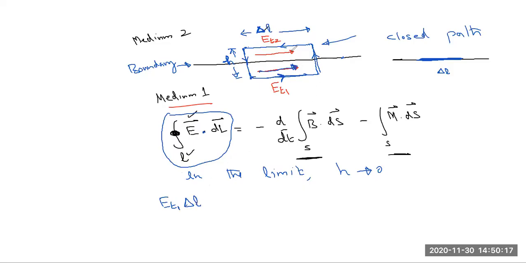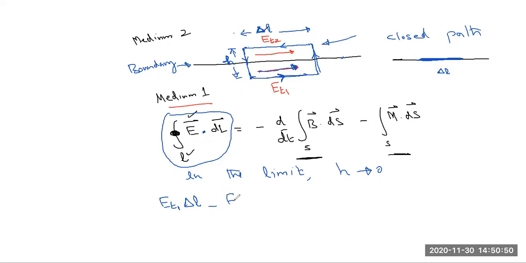And then if you look at it, the direction of ET2 is also in this direction from left to right, but the path direction for ET2 is in this direction. So you can see that this is making an angle of 180 degrees. So when you take the dot product, you end up with cos of 180 degrees, which is equal to -1.